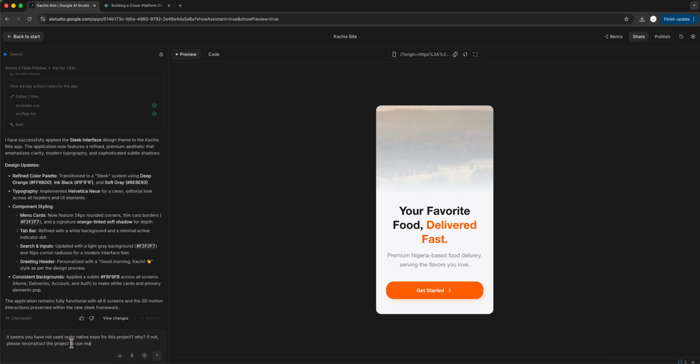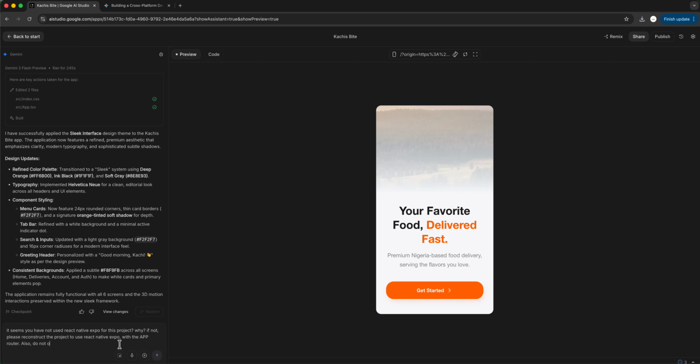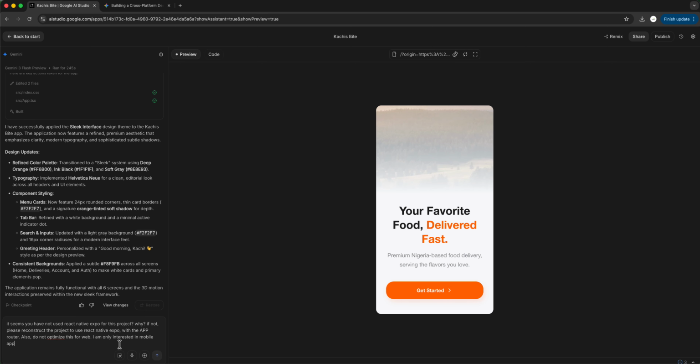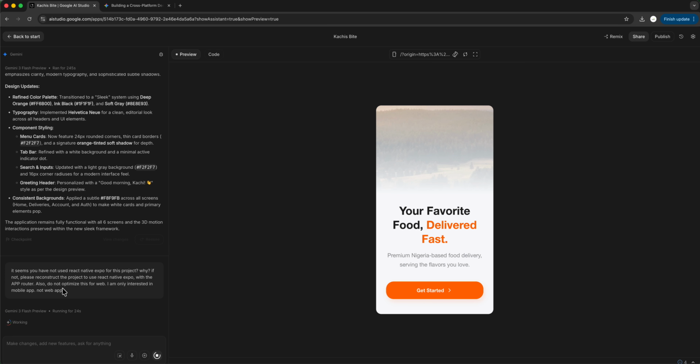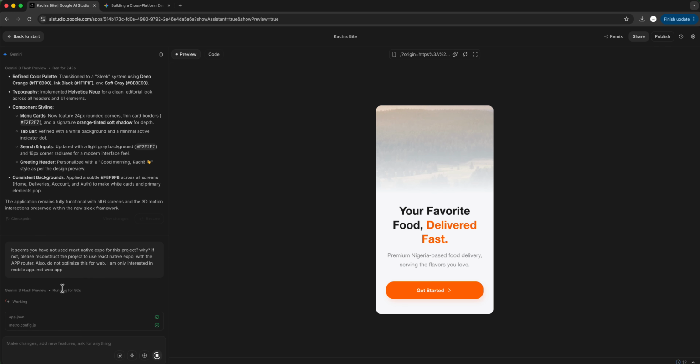But just before I got this result, I want to show you some of the prompts and some of the things that I did in order to get to the better result of the app. Here I'm saying, it seems you've not used React Native Expo for this project, because I noticed that it didn't use the set of tools that I wanted it to use specifically. And so I had to ask questions, because I have a goal in mind.